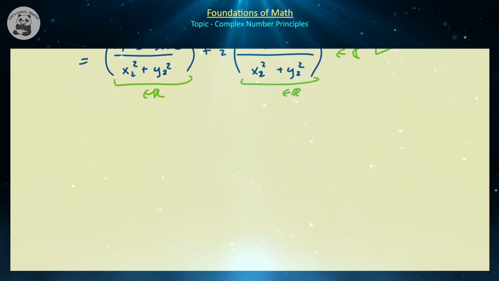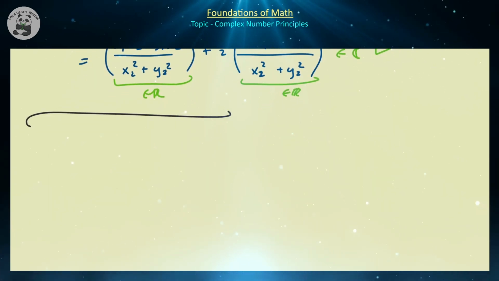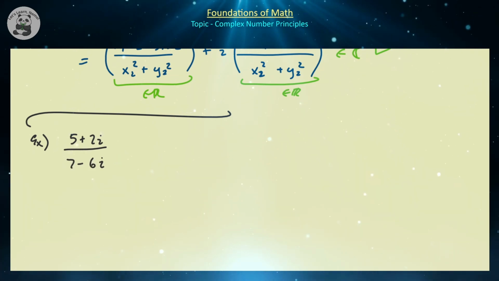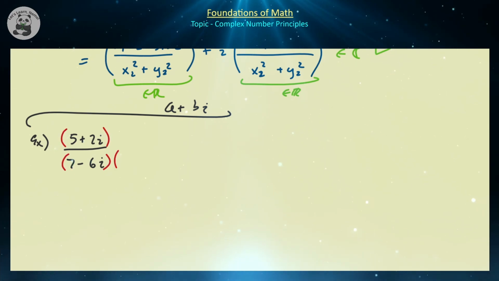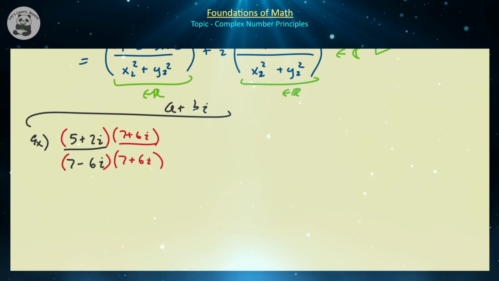Let's just work through a numerical example just to make sure we understand this more abstract representation of division. So let's assume that we have (5 + 2i) divided by (7 − 6i), and somebody says write this in standard form, which is just a + bi, where a and b are reals. So what we're going to do is multiply top and bottom by the bottom, but instead of minus, we're going to do plus. So 7 + 6i, 7 + 6i. If it was plus, we would switch to a minus sign.